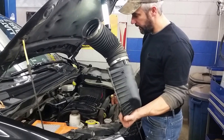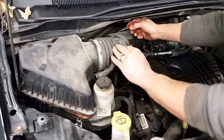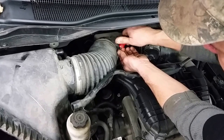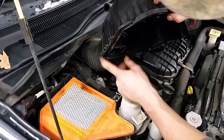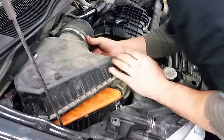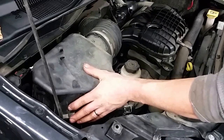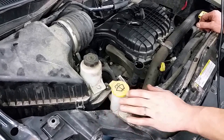Go ahead and reinstall your air filter housing that you previously removed. Line it up on the intake and wiggle it on — there's a notch on the very top that has to line up. Tighten the clamp back down. On the back of the filter housing you've got three notches that have to go into the corresponding holes on the back side of the air filter first — go in at a slight angle and then push it down. Once those three notches are engaged, push it down and reinstall your clamps. Then reinstall your breather housing hose. Most importantly, we're going to fill it back up with oil. This particular engine calls for six quarts of 5W30 — we use a Mobil product here at the shop. Make sure you use a funnel and have some rags handy. Go ahead and dump in six quarts of oil.